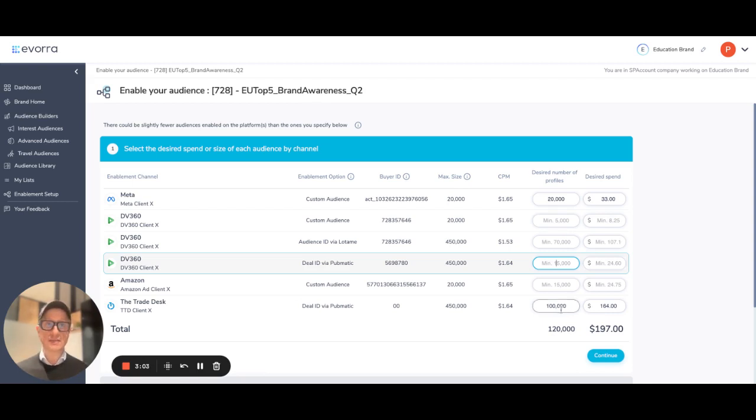So you can see here that you could send 100,000, as I mentioned, to the Trade Desk at a CPM of $1.64. We have an option to send here via the LiveRamp Panorama ID, potentially 100,000 audiences as well, but for a lower CPM of $1.53. So if these are the final amount of audiences that you want to send, you can hit continue.